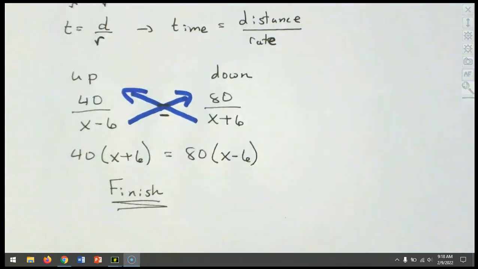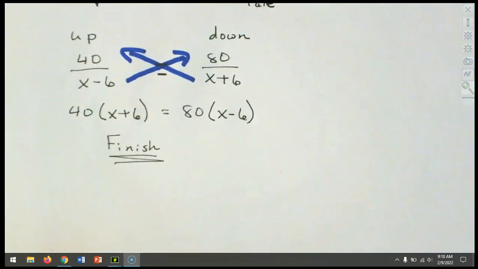Right? So that should let you finish it from there. So you'll solve it out. You'll find x, and x is going to be your answer because x is the speed of that boat. You'll set up the problem for question 11 in a very, very similar manner. The only difference is instead of a boat, you've got an airplane, and instead of current, you've got wind. That's the only difference. Everything else is exactly the same.